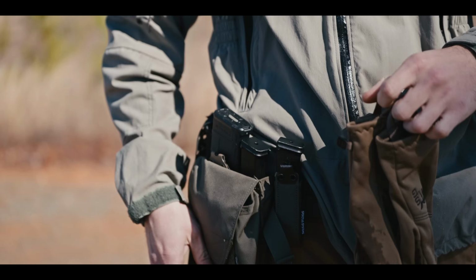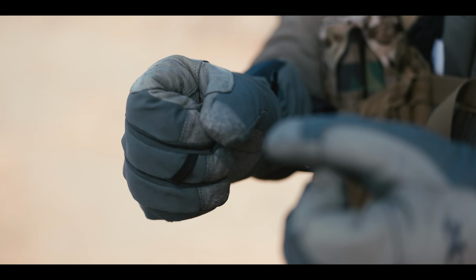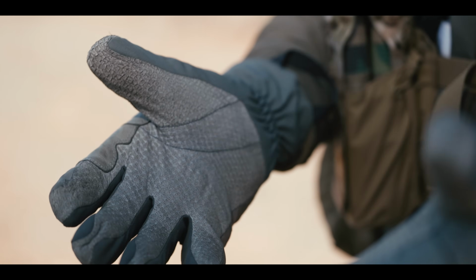But just keep in mind that you don't want to touch or interfere with anything super hot with these because they are synthetic and they will melt. With just the fleece glove and the fingerless wool glove, you can go into some pretty cold conditions and still maintain that dexterity, unlike you would with a fleece-lined glove that covers your entire fingertips.